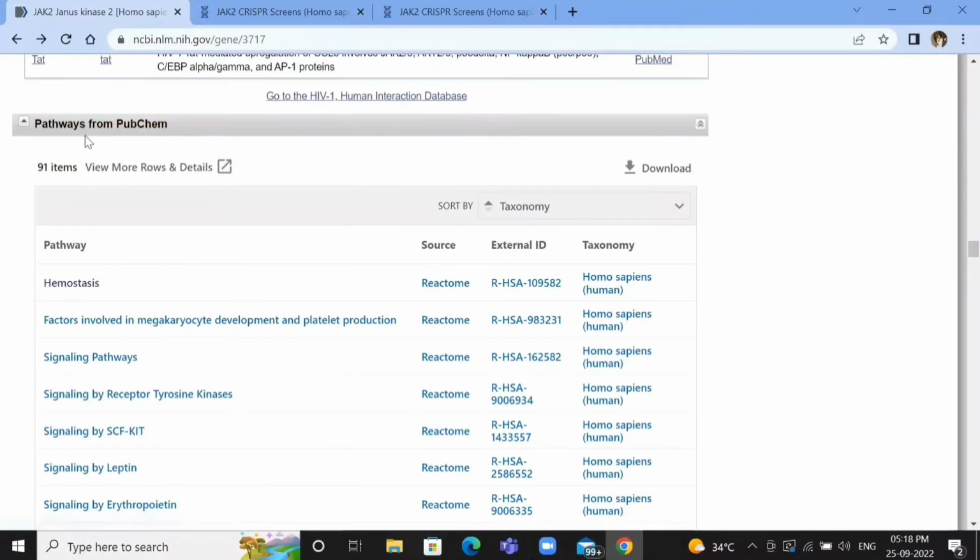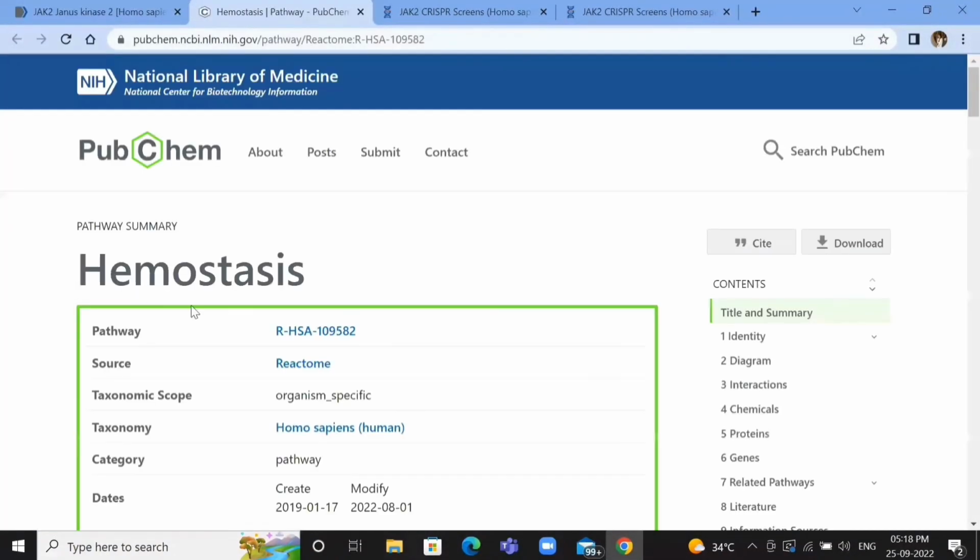Now going to the next section, which is pathways from PubChem. This section provides pathways related to our gene. There are 91 pathways that involve our gene. Let's click on the first, and this will lead to PubChem, which integrates pathway related information as well. A pathway involves the interactions between chemicals, proteins, and genes.